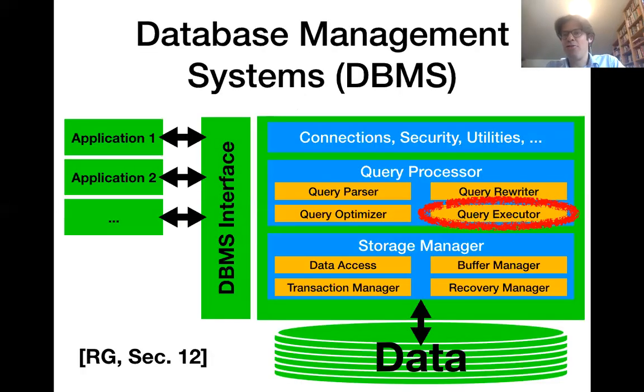All right, so currently we are discussing the execution engine, and more precisely, we're discussing how the standard operators for data processing are implemented. And the relevant chapter is still Ramakrishnan and Gehrke, chapter number 12. So we have discussed a couple of operators for filtering and for joins in the last lecture.